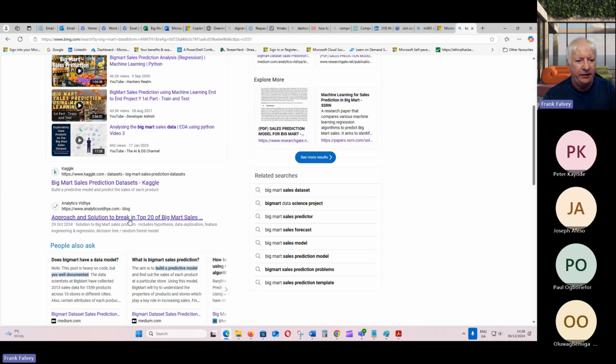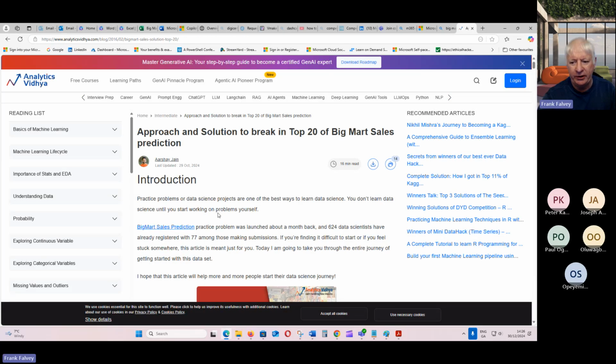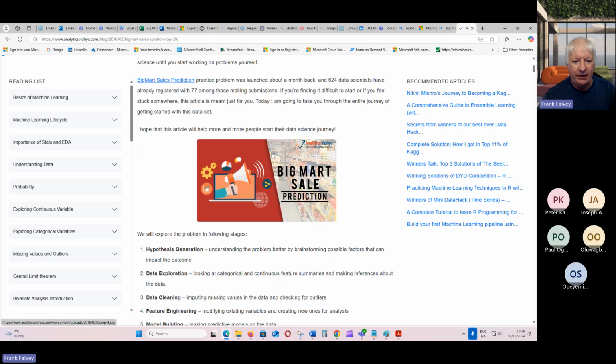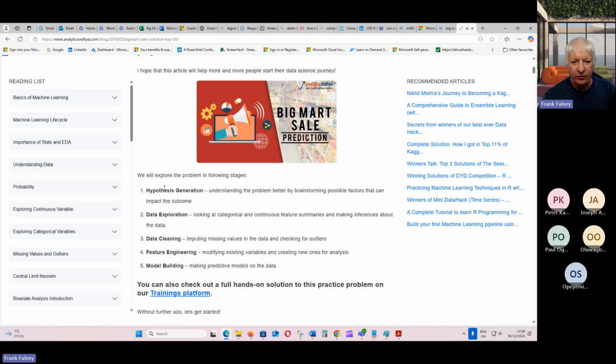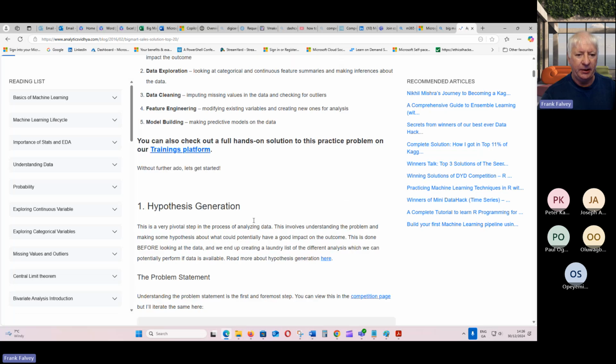This is it, Analytics Vidhya. Do you see this one? They have lots of projects on here for machine learning and data science. You can see the Big Mart sales prediction. That's the Excel sheet I was using. They have all kinds of different stuff you can do with this sheet, like the data cleaning I was talking about, and the modeling.